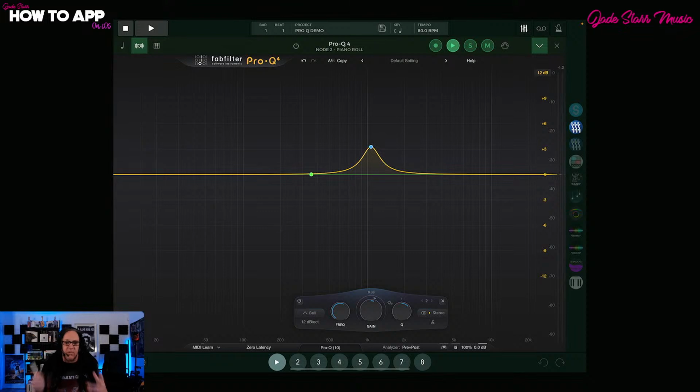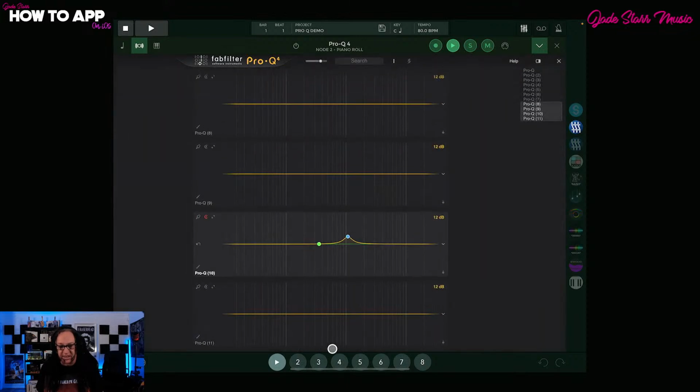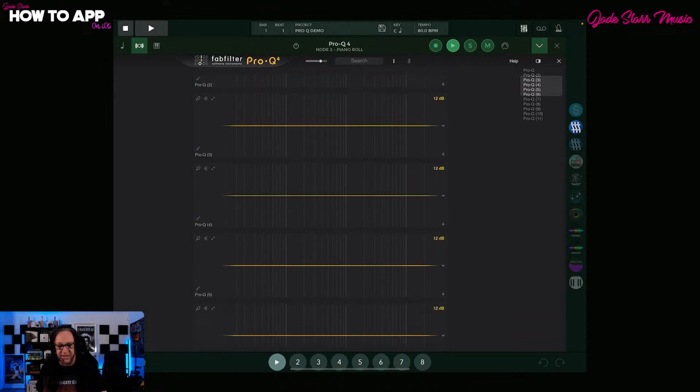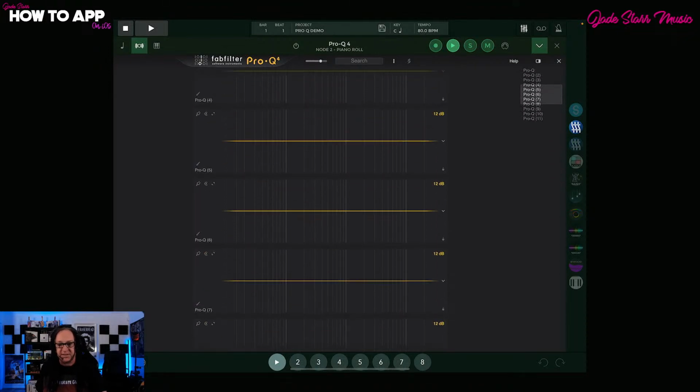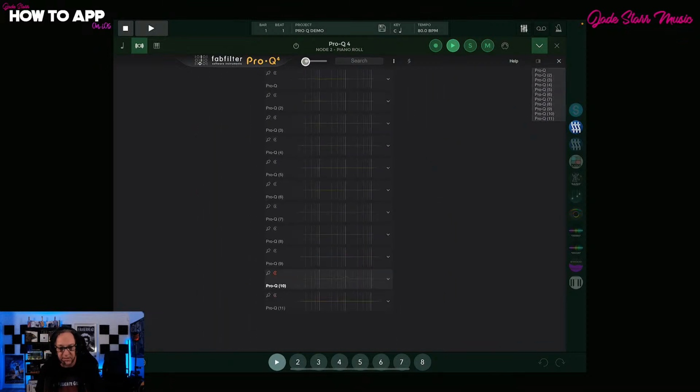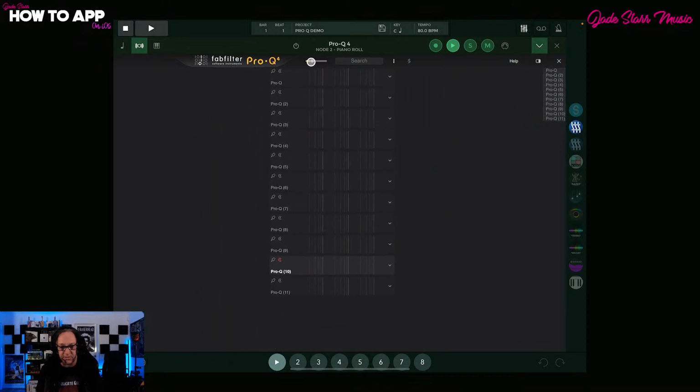Now, one of the things that's really difficult, and has been for a very long time, is bouncing between your EQs. So if you've got 9 of them, how do you get to them all? This is the feature that I think owns everything. Down the bottom here, where it says Pro Q10, if you click on this, we get this whole new look, which gives us a whole look at every single EQ we have in this track. And up the top, there's a little slider, and you can make this smaller and pan it right out, so you've got a nice overview.